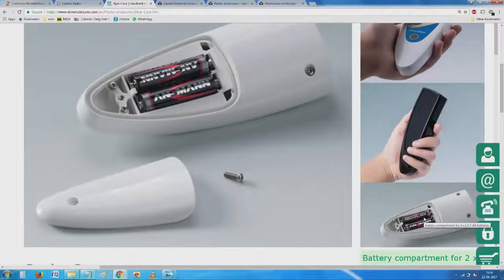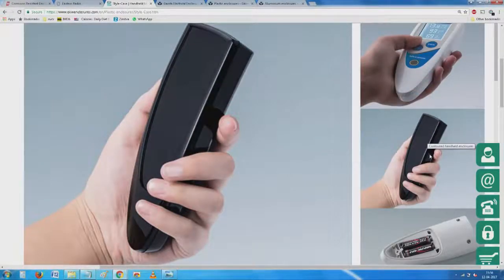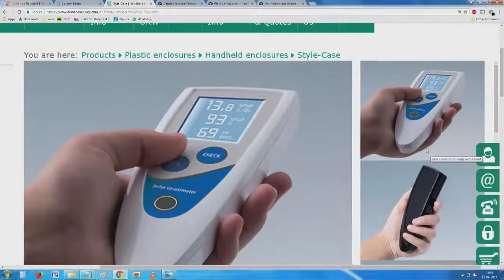Compared to some of the now very low cost things which you are likely to buy for a few hundred rupees, for a couple of dollars, these things are engineered perfectly well. One is material compatibility. So they're unlikely to rust, and even if you examine the way that cover seems to sit on the battery case, it ensures that there is lipping which provides for proper grip. And then you see this, it definitely is ergonomic. There are no sharp edges, nothing is likely to hurt you. And then a bit of design has been built into it.